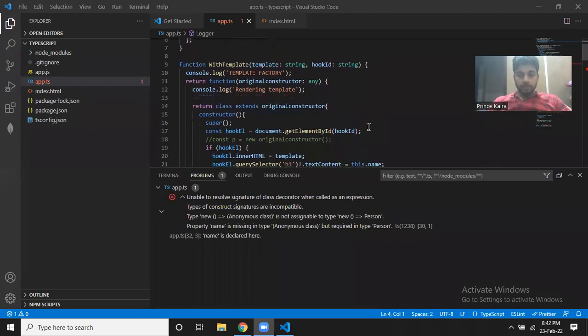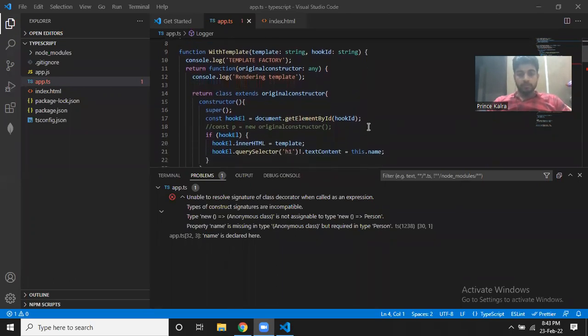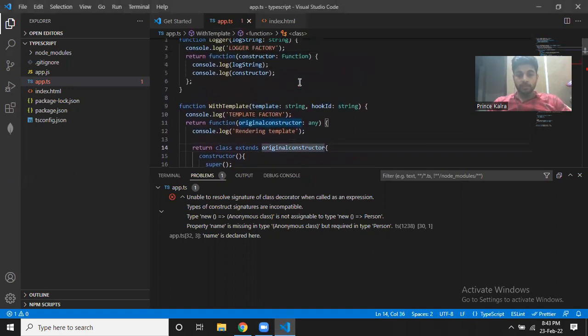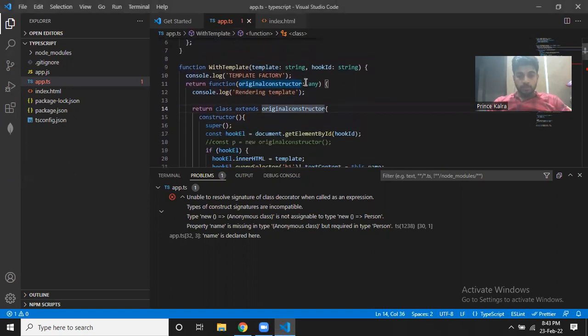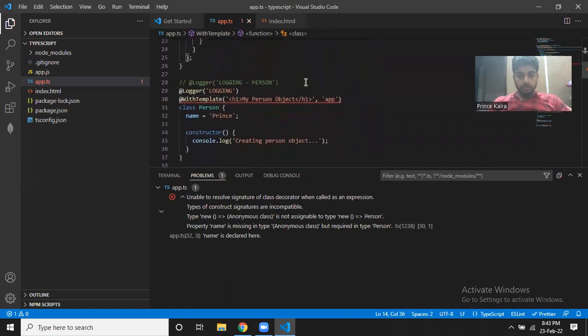So here we take an example where we make a class that extends our original constructor, which means we are extending the class, our main class that we have above.